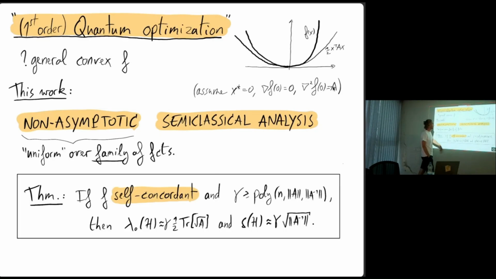Barry Simon has a very nice paper on that. He has a lot of nice stuff that we still need to make non-asymptotic. So you need to find the right family for which you can make all the constants explicit, which is what we do. So that's first order, and this should really parallel first order classical optimization, right? If the condition number shows up, we get polynomials in the dimension.